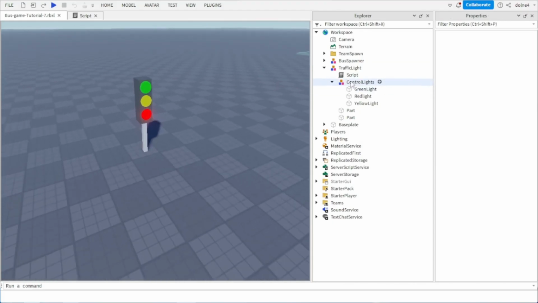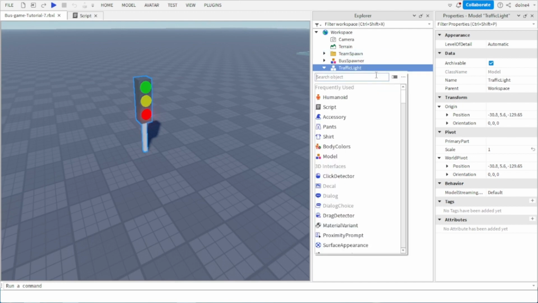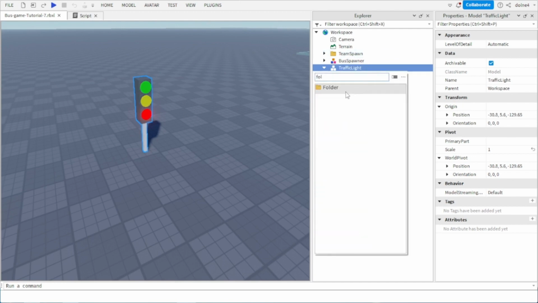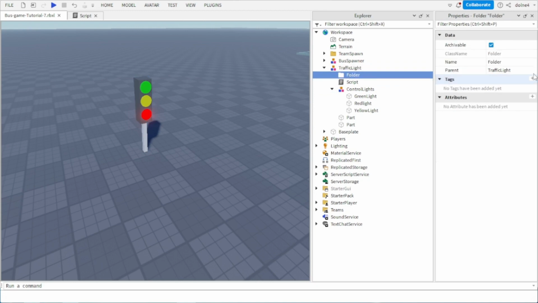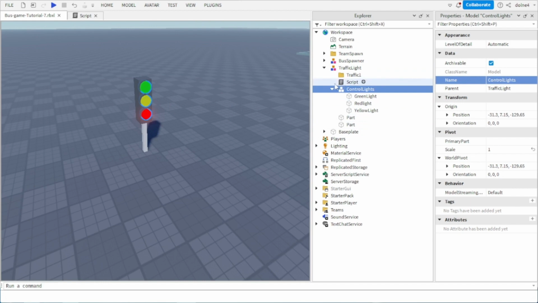Anyways, pretty much what I'm going to do is go to create a folder here, and I'm just going to name this traffic 1. For this, we're going to be adding the control lights.